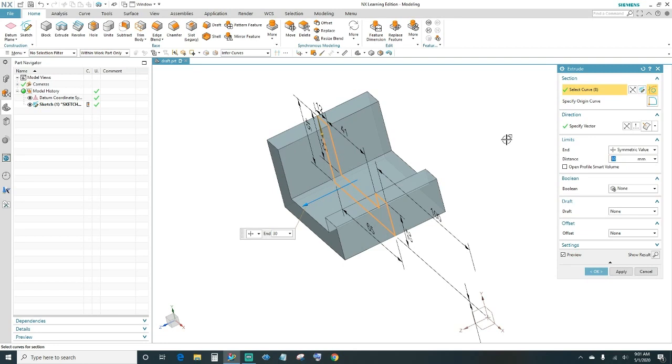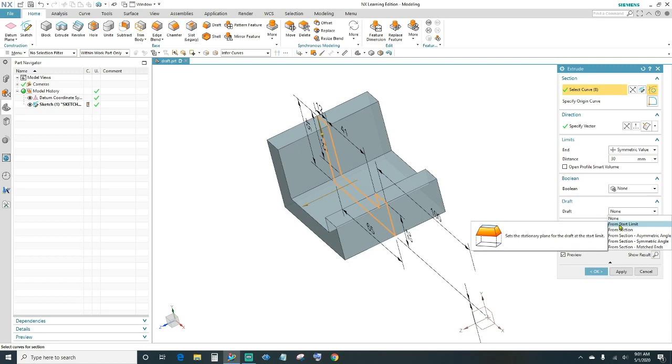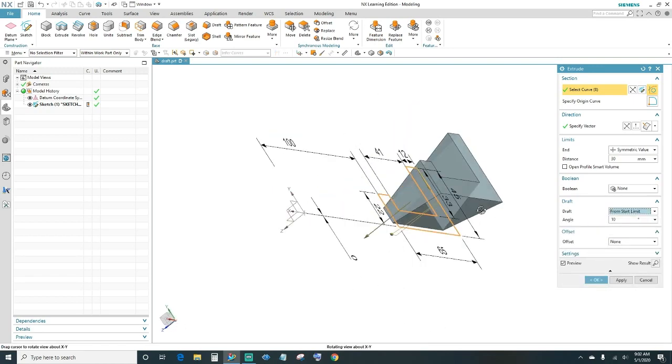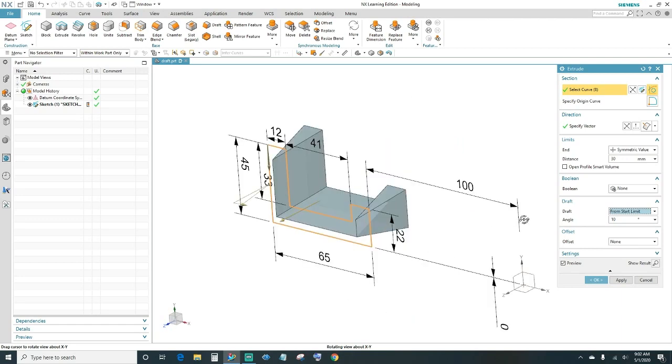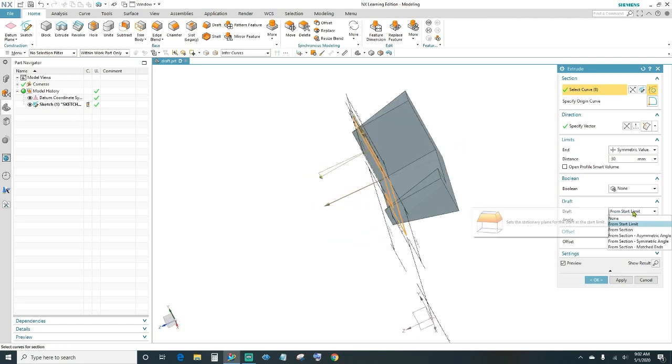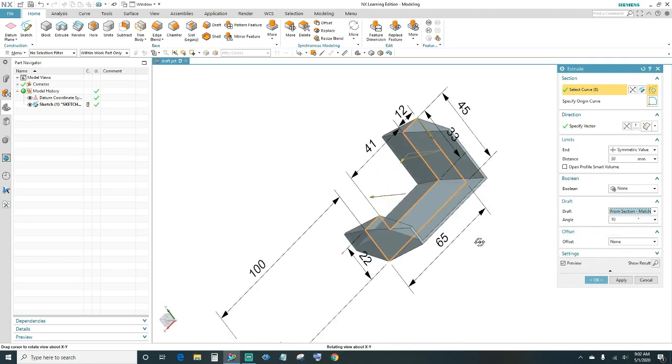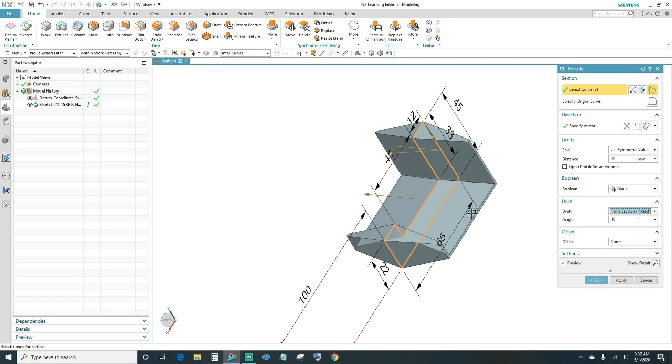Next I want to show you the draft feature, which is under here. If you come up down here, draft, and you can make it from start limit or you can make it matched ends. So that way it's 10 degrees coming down on all ends, as you can see here.